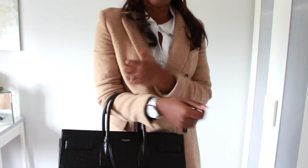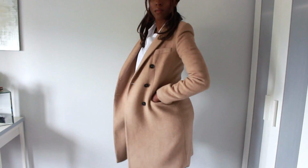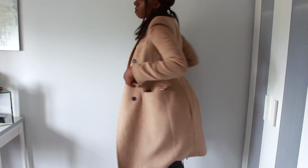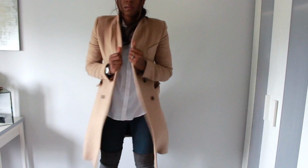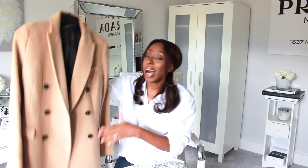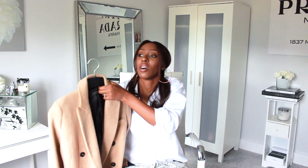And then in terms of winter coats, for me in London, it doesn't get any better than Zara. Every season they bring out a winter coat that I just fall in love with, but this one stole my heart. I found this online in a Europe size medium, so what I had to do was get it taken in and get it tailored to me. I love this coat. I cannot wait for it to start to get really cold and I can rock this with my everyday sort of office bag and a nice simple black dress or a grey dress inside of it, or also like a nice white shirt and black trousers. But get yourself a nice good winter coat.